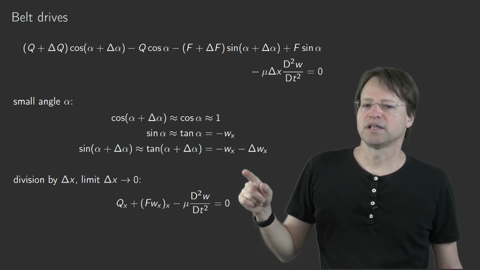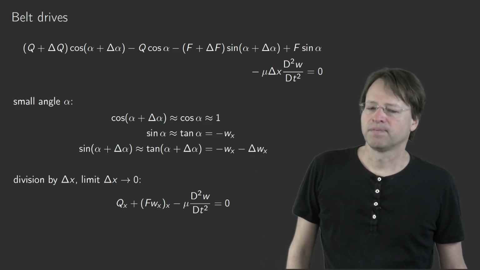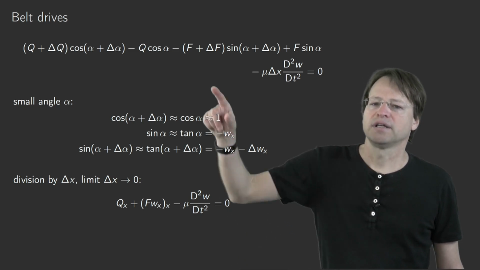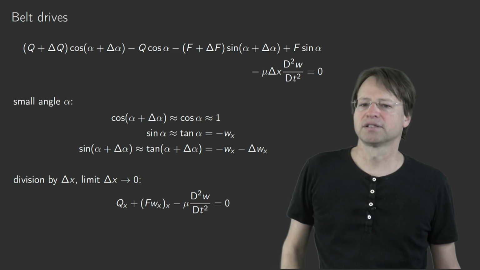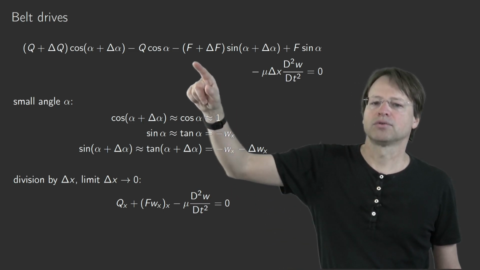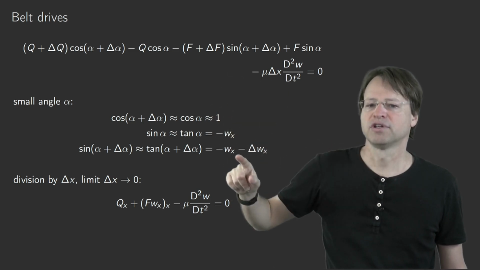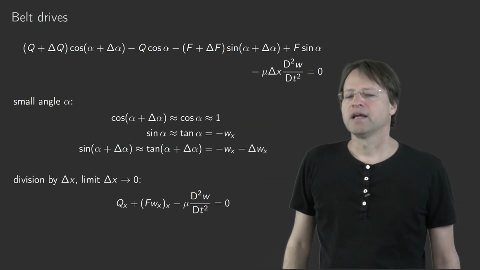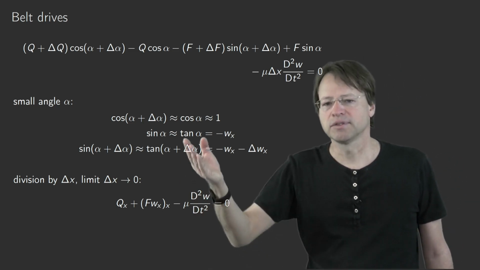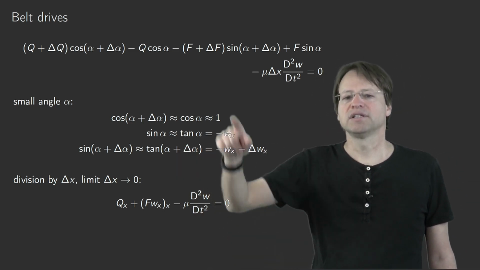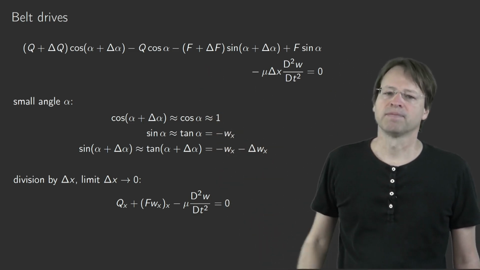You get a positive sign, w_x plus delta w_x. If you do this, then you will find the first zero order term, f w_x, first order terms that include delta f w_x and f delta w_x, and you will find a second order term. That second order term is neglected in the same sense as we linearized here, so the term delta f times delta w_x will be neglected.